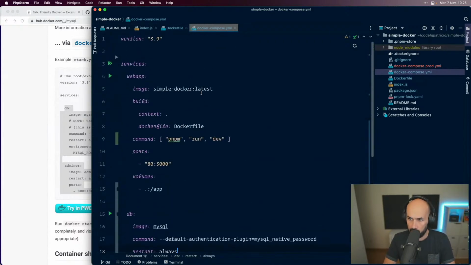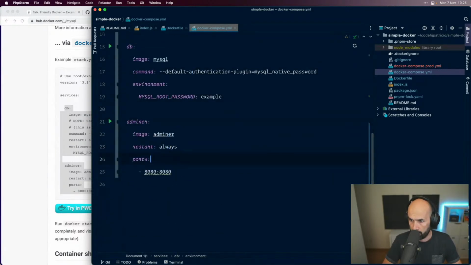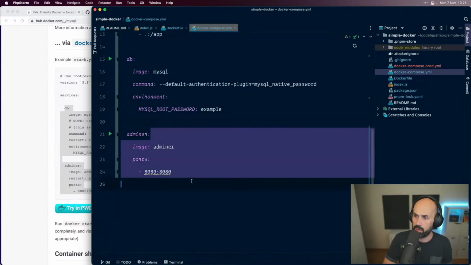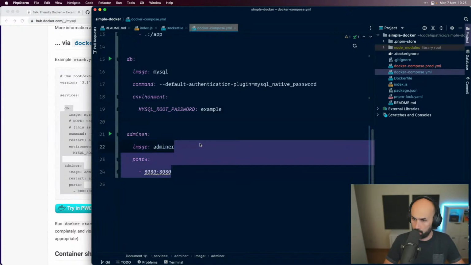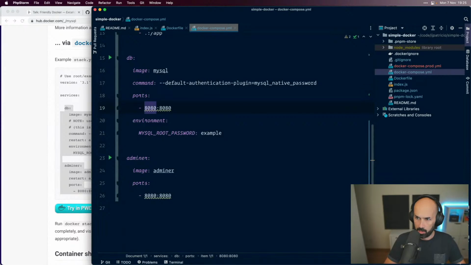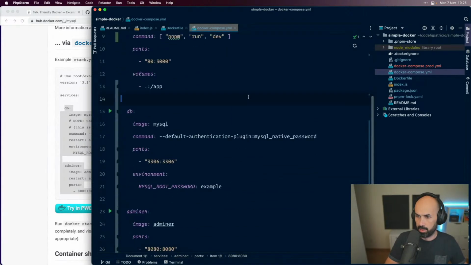Do we have that restart? We don't need it. Not sure why it's there for the development. So also we will have adminer on port 8080, and also we could publish the MySQL port to the same as the default, right?